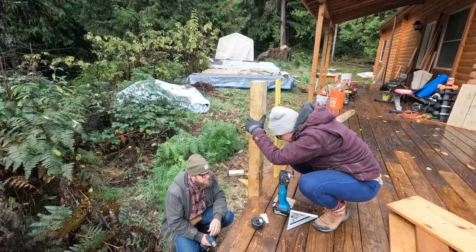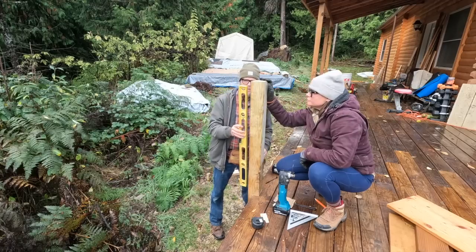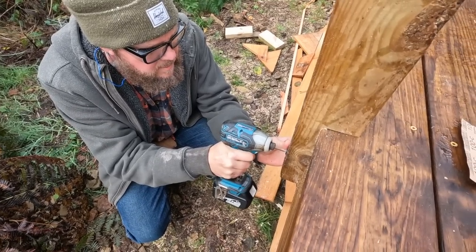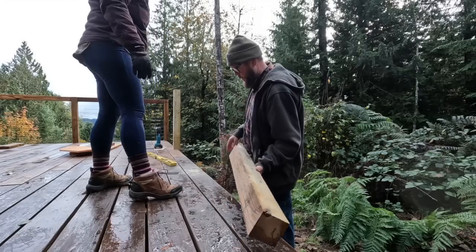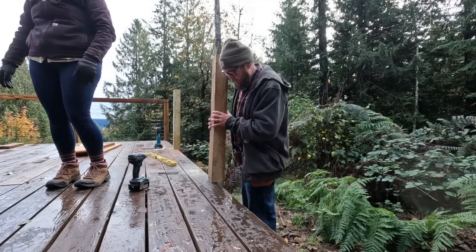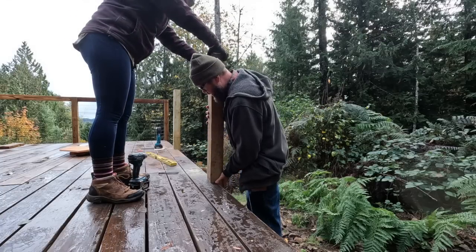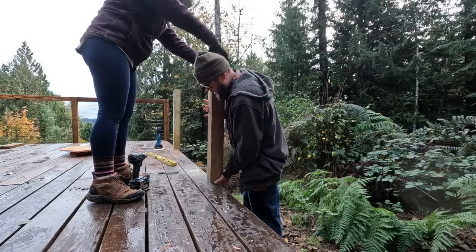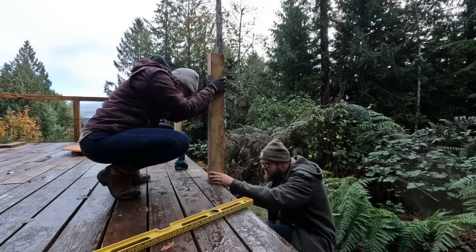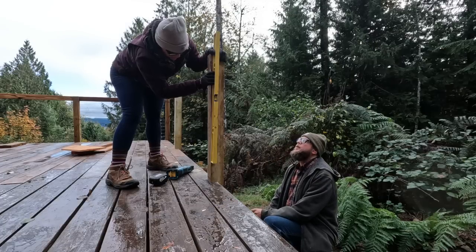Or not, I can't see anything poking out on either side. What? Is it this one? Yeah. Let me double check again. Yeah, that one. Okay, so I think we want to try to line it up with the center of this screw here. Okay, so that's dead on. Pretty good. Oh, yeah, that looks great now. Okay, now we are good.